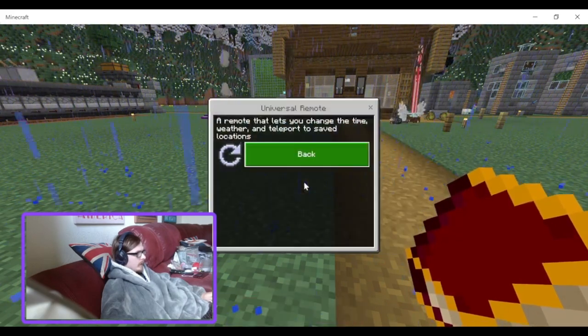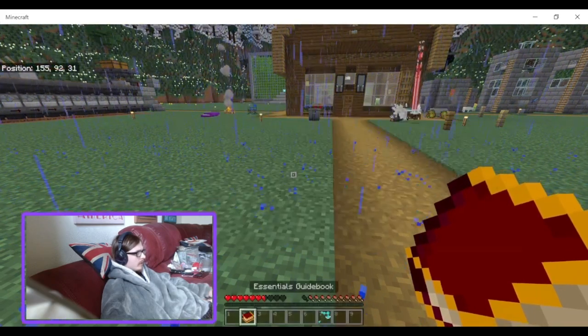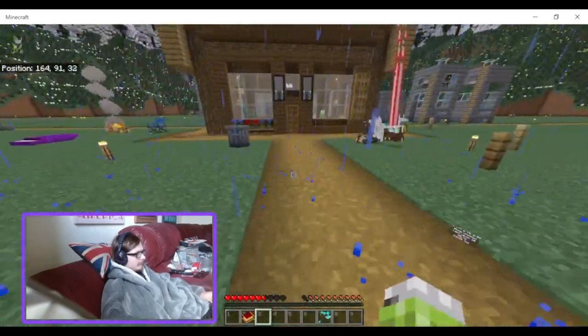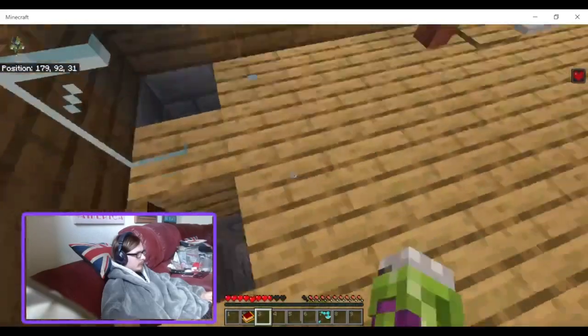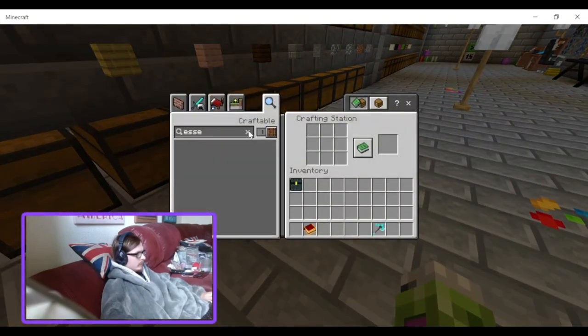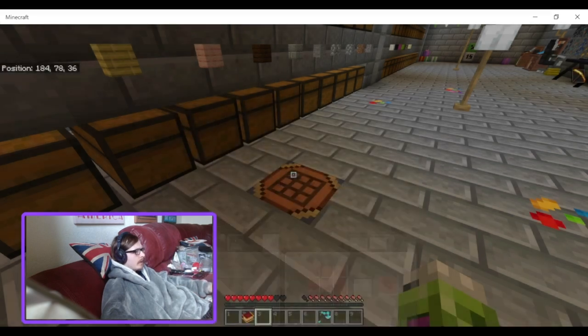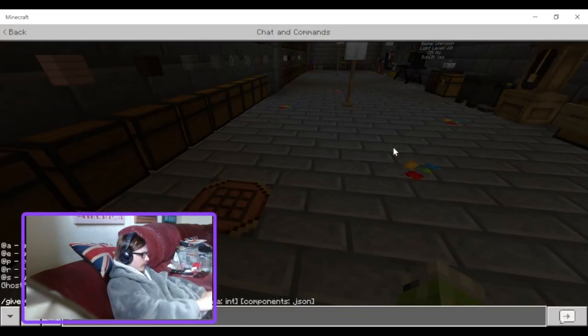Universal remote. A remote that lets you change the time or weather, teleport to and save locations. Alright, what does this require? Oh no. Sweet Jiminy Cricket, that's 8, 9, 10 Echo Shards. Give at P and I. But now I'm going to need to go into game mode 1 again.